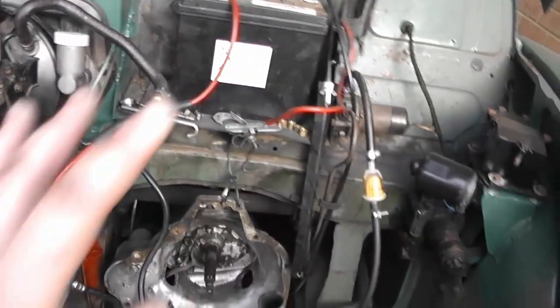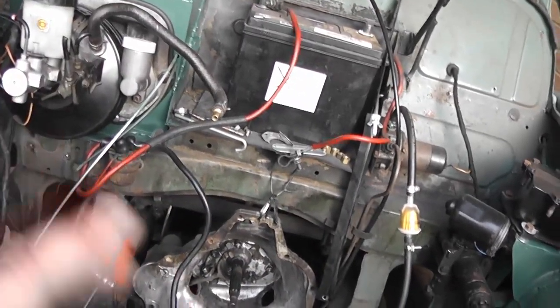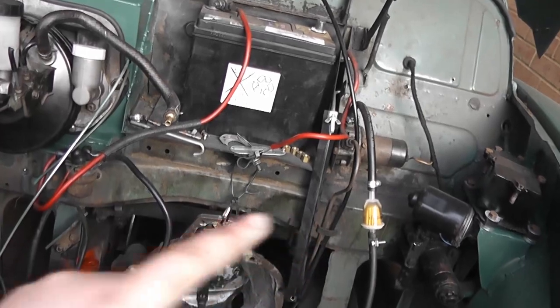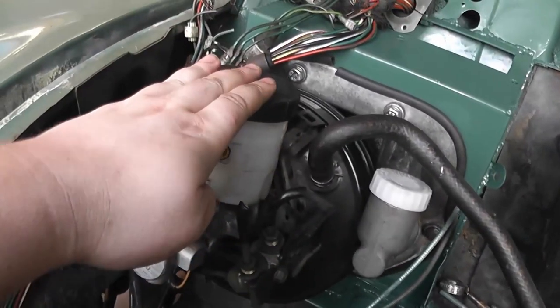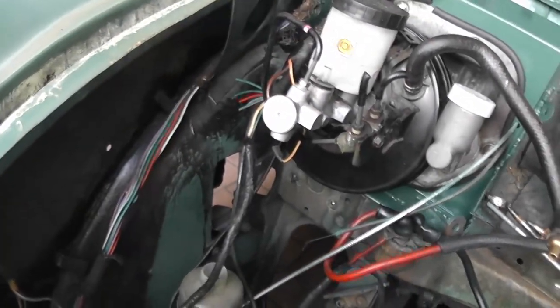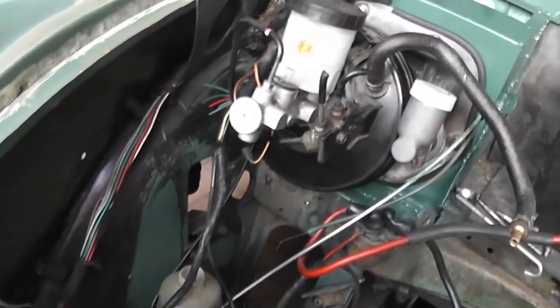Then, when I upgrade to the twin carburetors, after the engine's been broken in, those do have a vacuum takeoff to power the servo. So then I'll be able to plumb this in, get it working, and then also change the front brakes to the disc brakes at the same time. But that's far in the future now.